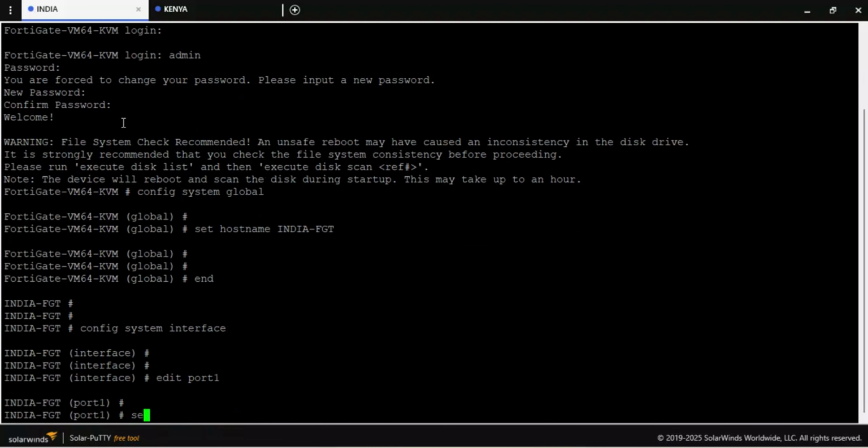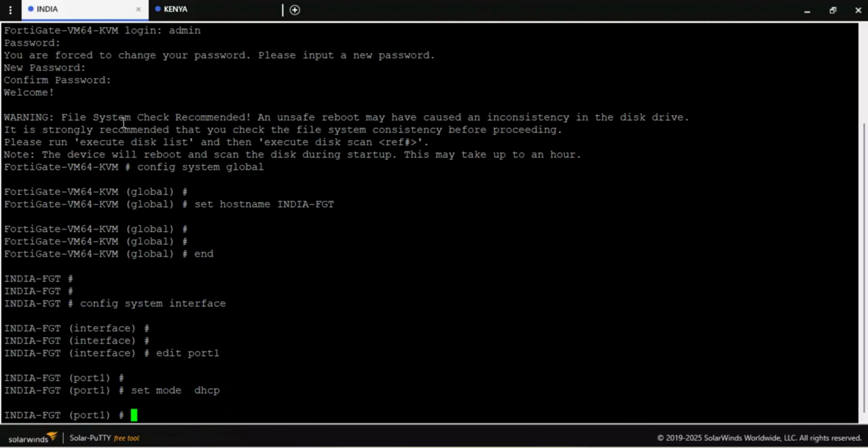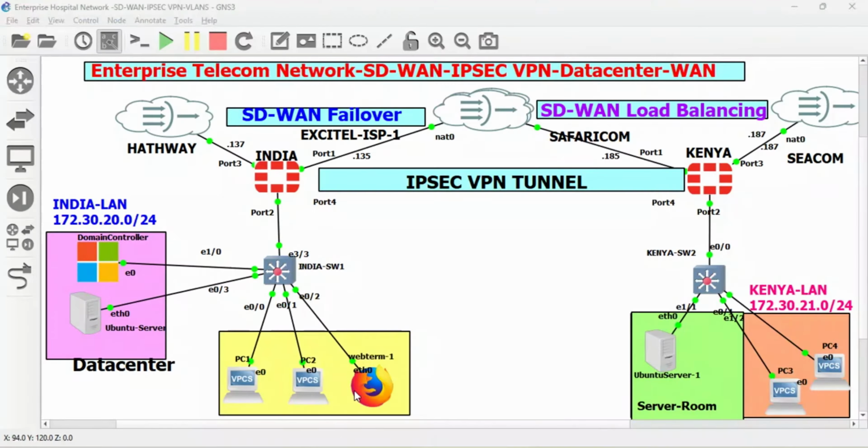Then we configure the interfaces. Now the second step on the interfaces, I will start with port 1. Port 1, this is the port facing the first internet service provider, that is Exitel, this one, ISP1.